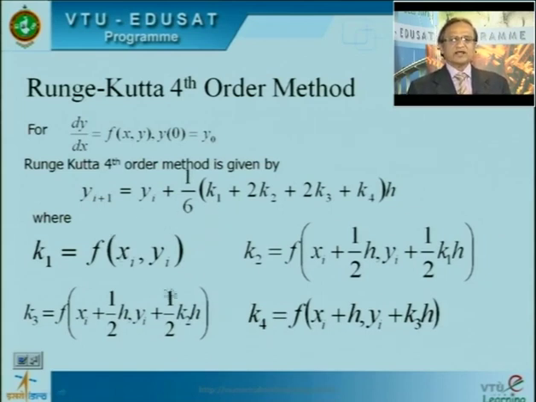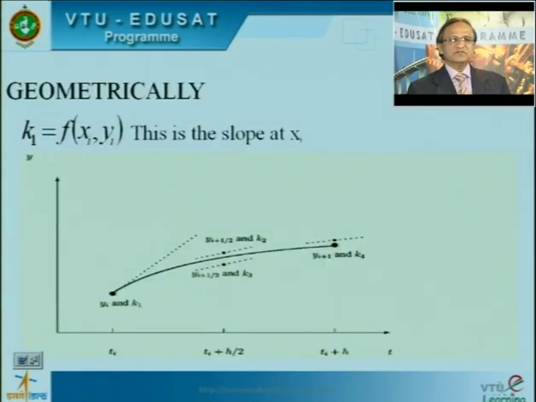Okay. Now, whatever I have explained, these are the mathematical steps, right. So, you may ask graphically K1 means what, K2 means what, K3, K4 means what, or graphically what is the meaning of a fourth order Runge-Kutta method. So, now we will come to know the meaning of K1. Okay. Now, you know the values of x naught and y naught. I will substitute and I will evaluate. So, I can say that K1 means I will get the slope at xi.